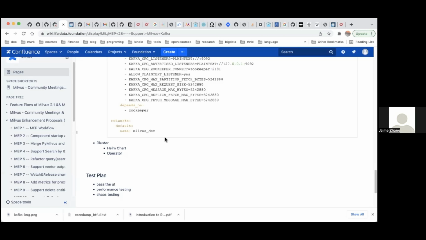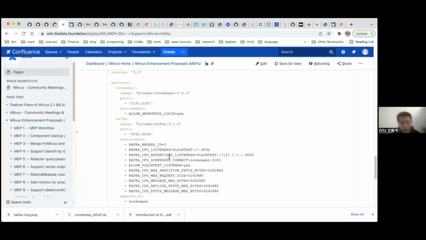We will add some chaos into Kafka, such as rebalancing or scaling in or scaling out the Kafka cluster. Okay, that's all. Any questions?